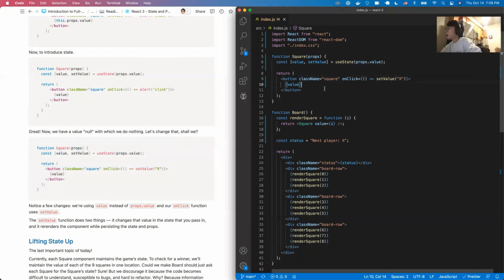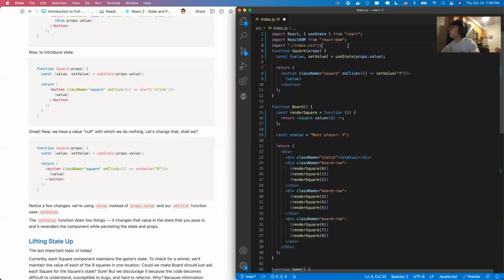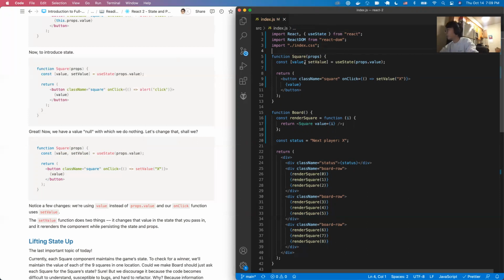But essentially how the state will work, this is how we'll use state. We call something called useState, and this is something called a hook. First of all, to use the useState hook, we need to import it from the React library. And useState is essentially saying that it will return two values.